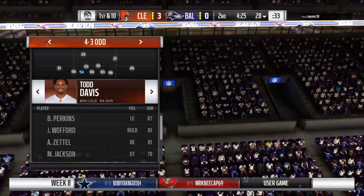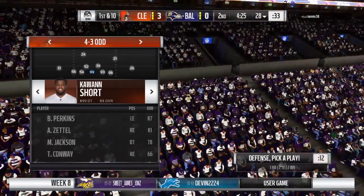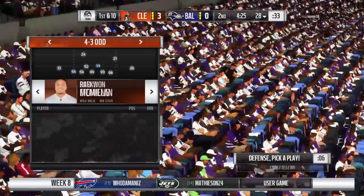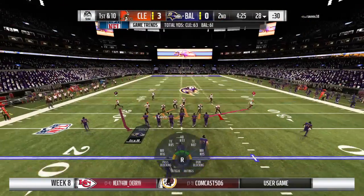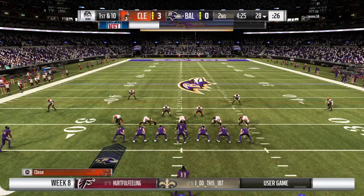And there are parts of their last drive they'd like to emulate, and of course they'd like to forget the ending, the interception. But they did put together, Charles, a nice sustained drive to get him down the field. Yeah, and unfortunately for them, the only thing that matters is part 2, right? Because once they threw the interception and finished off the drive, that does them no good to go back and say, well, you know, we had a good one going. Finish things off. That's the only way you can get it done.